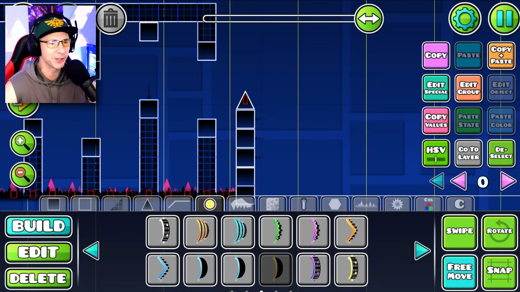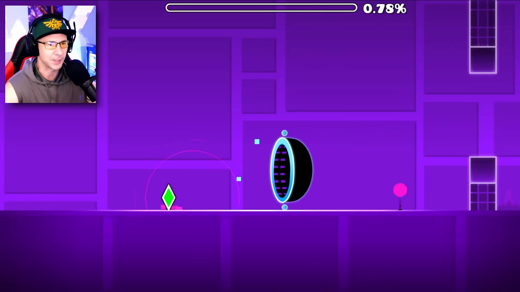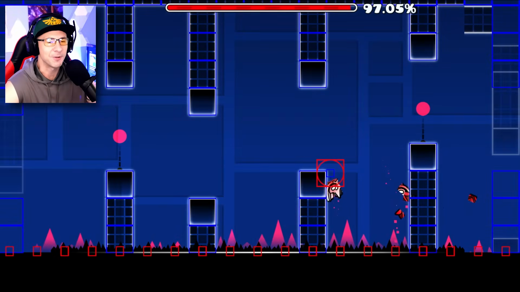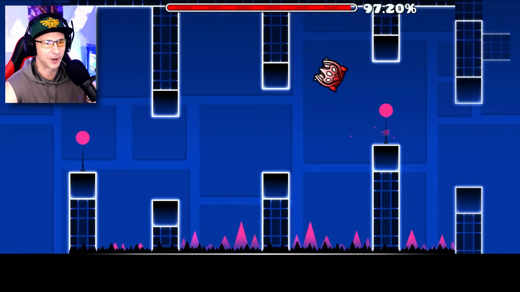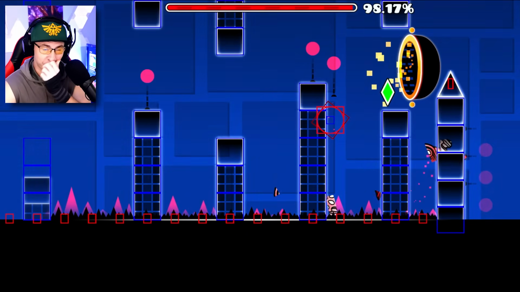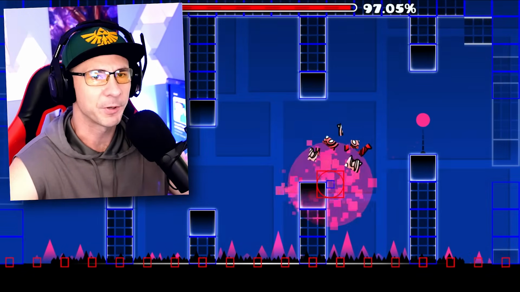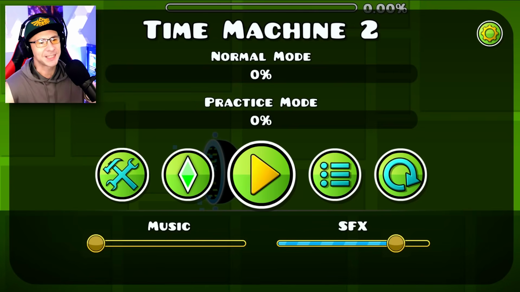Okay, so jumper, I will start us right here. I'm not going to start us below that spike. That would be lame. All right, jumper. Oh my God. Wow. I thought we'd at least be able to get a little bit further, but because of the ceiling, you can't get that far at all in here because you just smack the top. So yeah, you can't get far at all in jumper. Oh my God, dude. Yeah, jumper is just impossible. 97%. Wow.